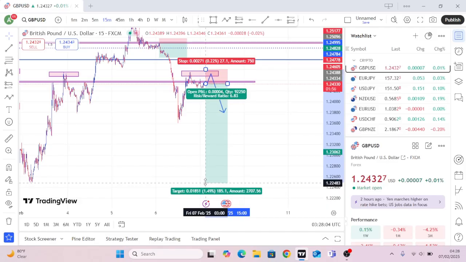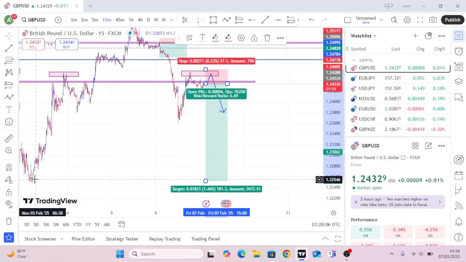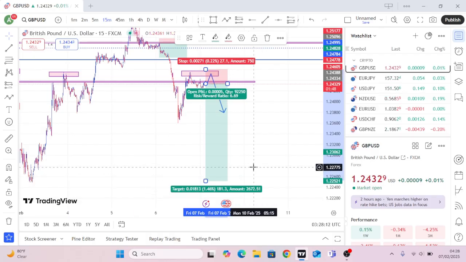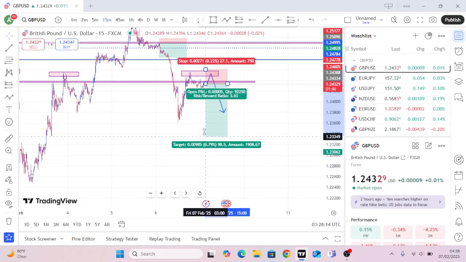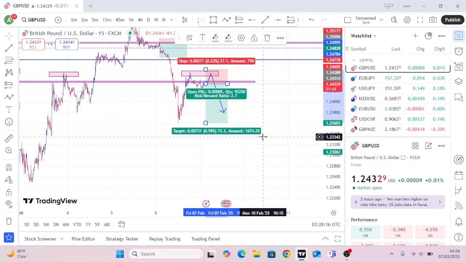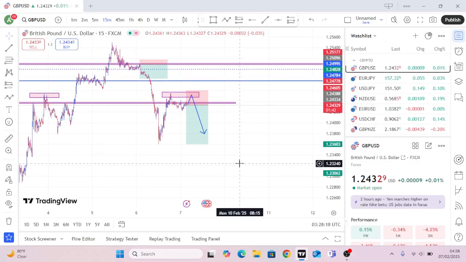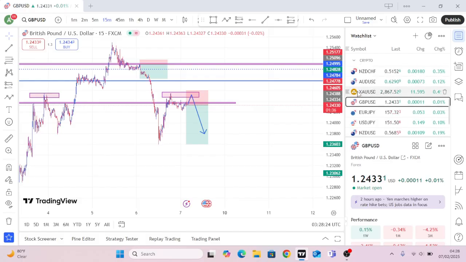But for those of you that know GBP USD, it is really going to take so long to push it all the way down here. I will be honest with you. So I think I can expect here for now. This is my first expectation for GBP USD. But still, the market could play out differently. Let's be watching and see if I have a better opportunity from GBP USD.